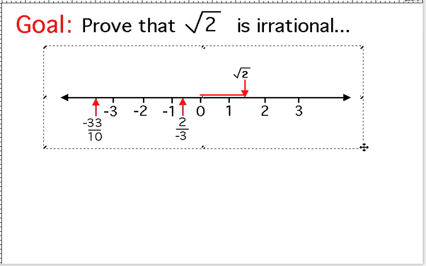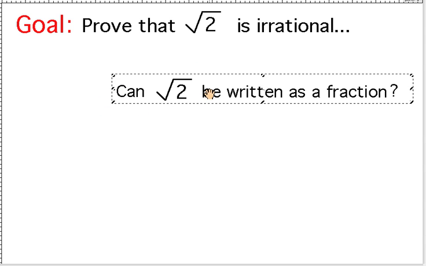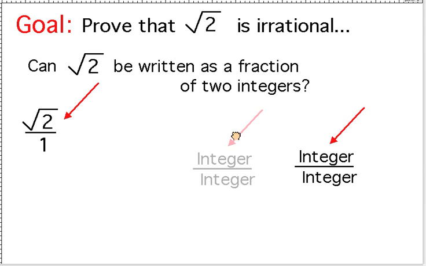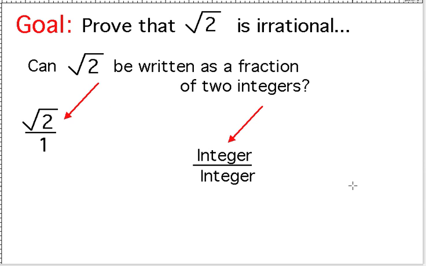Can radical 2 be written as a fraction? And we have to be very careful here because I know it's very easy to say, of course it can be written as a fraction. We simply just do that. Any number can be written as a fraction. Just write it over 1. But that's not what we mean. And this question I asked really wasn't a good one. I should have said, can radical 2 be written as a fraction of two integers? In other words, an integer over an integer. Can radical 2 be written without any square roots at all? Can it be written as a simple integer over a simple integer? And so that's the question we need to answer here one way or the other.